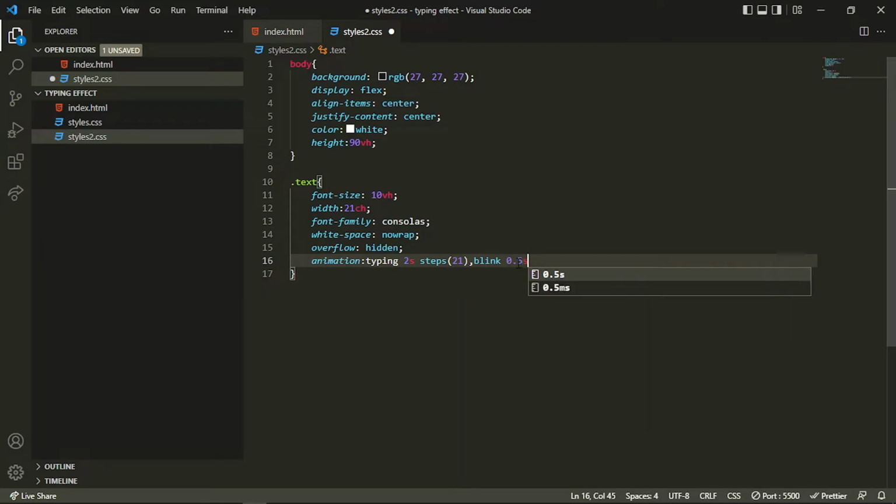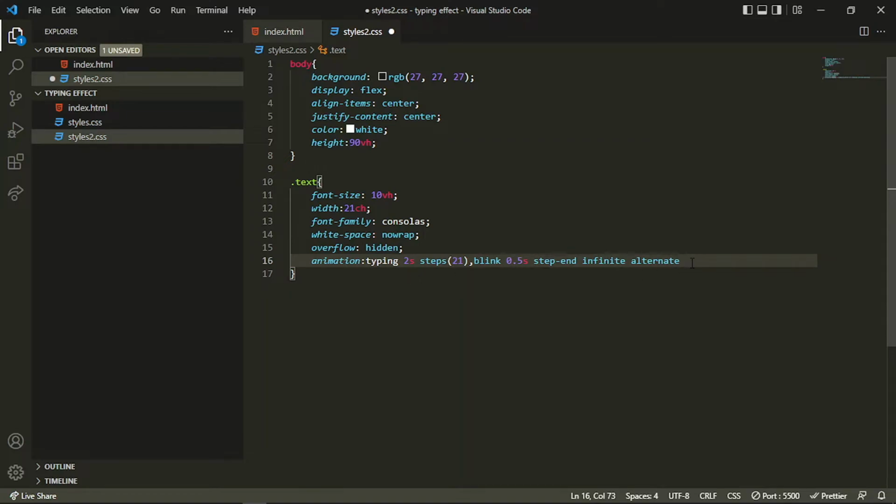So I'll be giving the timing as half a second or 0.5 second. And here you can write step-end, which means it will end the steps. Infinite for repeating the steps all over again, and alternate for stopping the animation and starting it all over again.